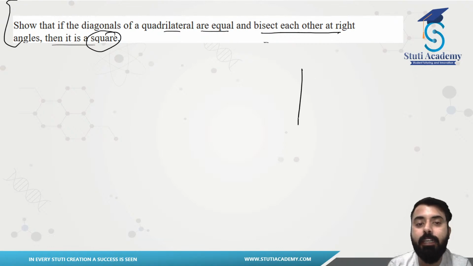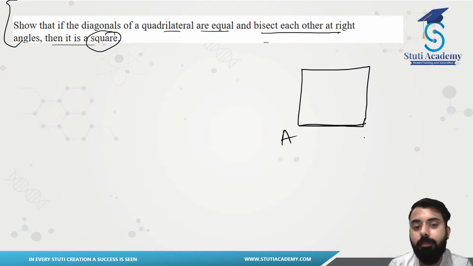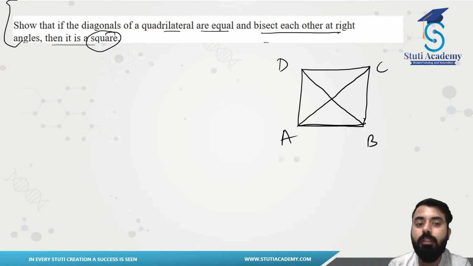So for a moment I will be assuming that this is the case. So let's say ABCD is a quadrilateral in which I know diagonals are equal, AC is equal to BD. That is the main thing to be noted here. We don't know anything else about this one. We have to prove that it is a square. So for this, see, diagonals are equal and bisect each other at 90. So this will be 90, that will be 90. This will be 90, that will be 90 as well.